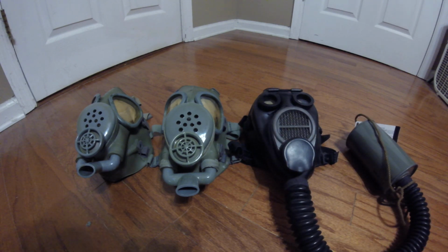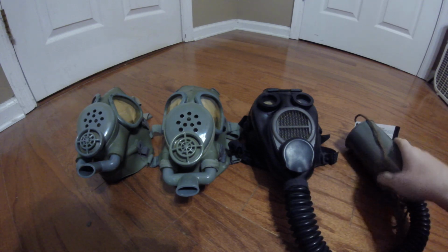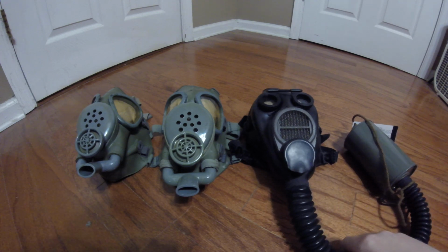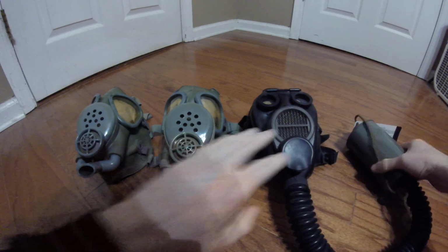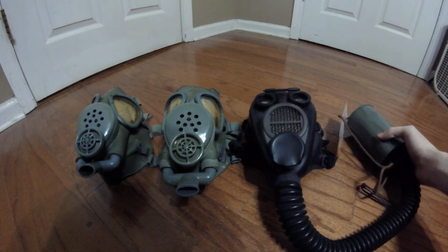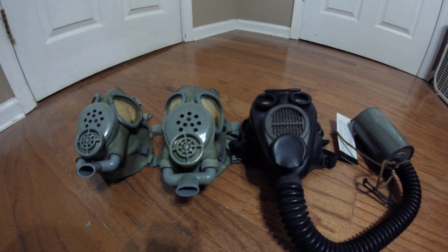I know of several collectors who have a quote-unquote M2-10-6, which is, again, the World War II M2-10A1-6, but I've never actually had any confirmation that they have M10 canisters, because the middle of the designation will refer to the canister used with the mask, and obviously M2-10A1-6 uses an M10A1 lightweight filter, as you can see here. But I have not actually seen any physical evidence. I've seen the canisters themselves, but not any close-up of the markings or any kind of word-by-word approval stating that these World War II variants use the M10 canister, because from what I know, the M10 canister had a very, very short service life.